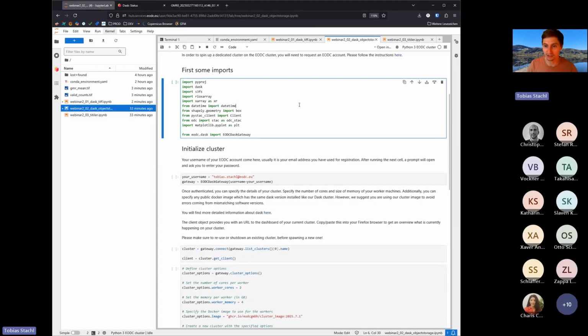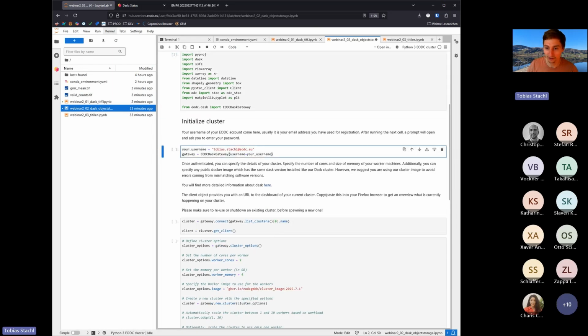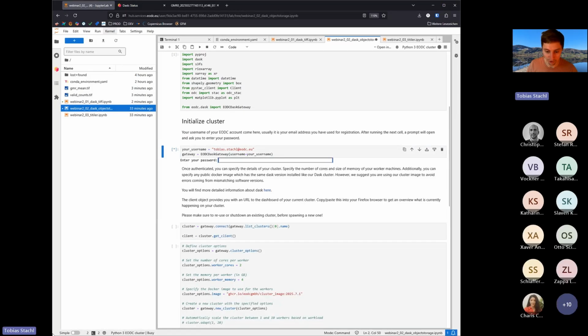So here we have basically the same as just shown before. I just import the needed imports. The only difference is that I need an S3 interface to interact with our object storage. So again, I will connect to my cluster. So where's my password?